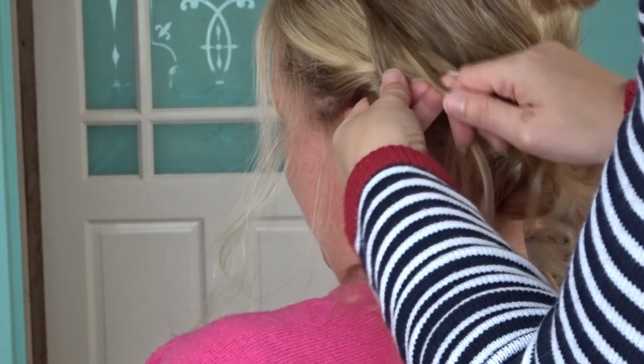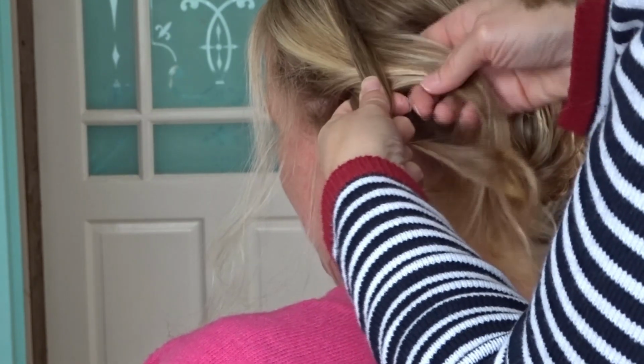Then literally all you're going to do is repeat this all the way to the end of the hair and tie off with a clear elastic band.